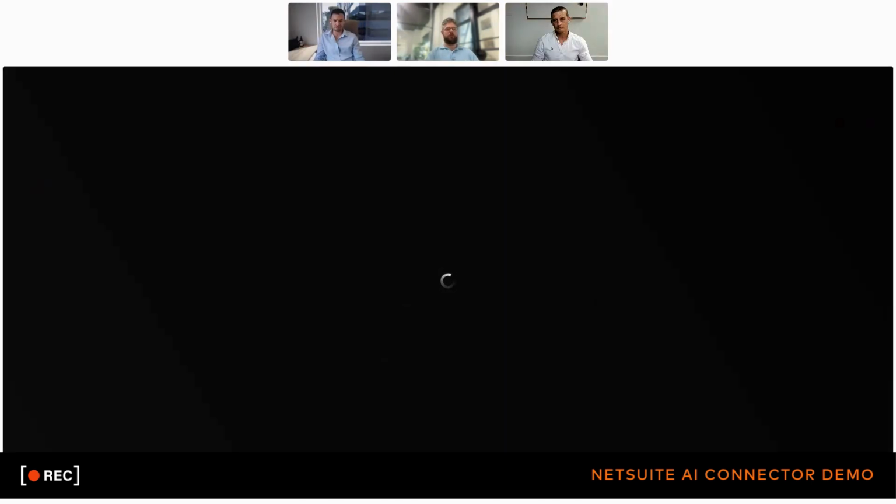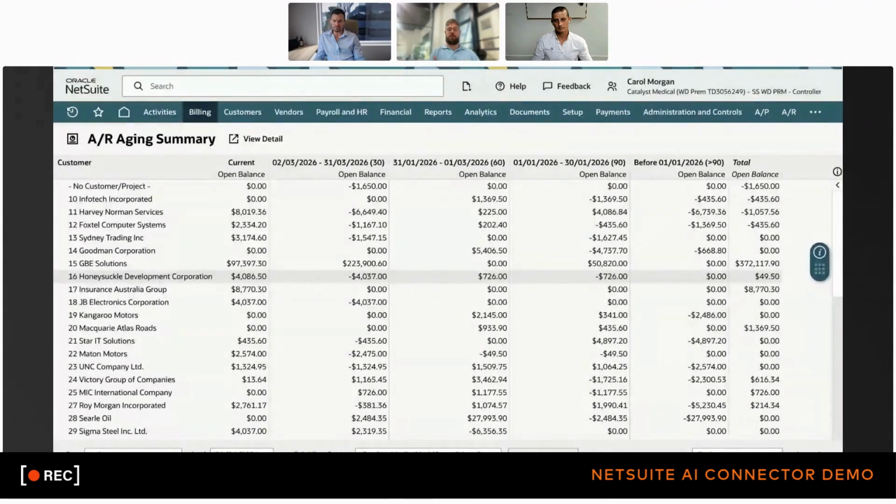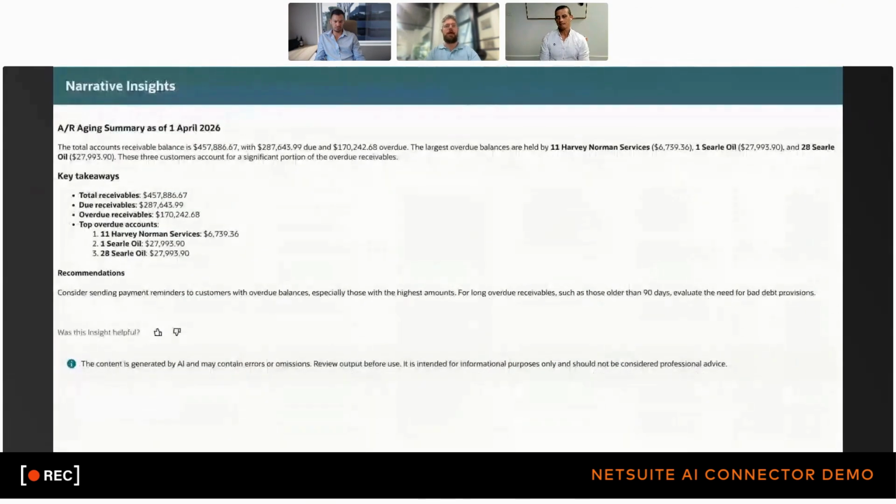I have this feature that's available now in the NetSuite platform called Narrative Insights. That's basically available in a whole lot of different NetSuite records and reports, and it does basically what it sounds like. It provides natural language summaries and narrative insights based on your NetSuite data. So if I look at, say, an AR aging report, I can click on Generate Insight on that, and what I get is basically a natural language breakdown, with some key risks, accounts identified, and then recommendations for follow-up on that.